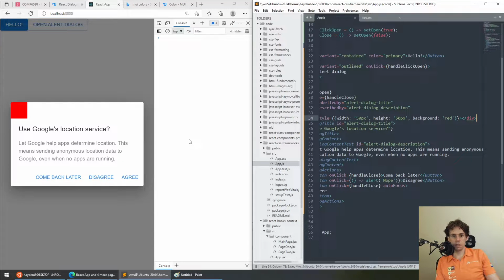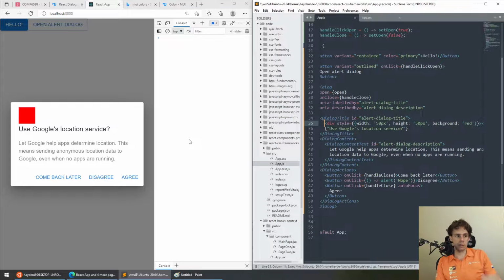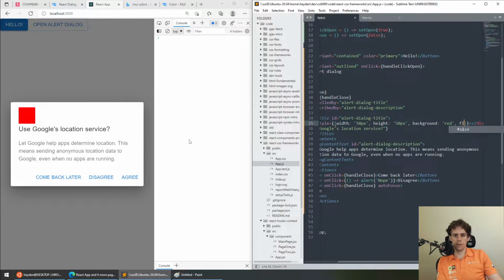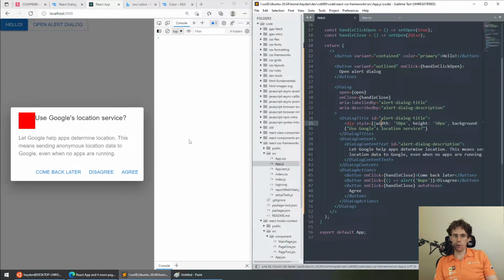Put a little red box here. Oh, damn it, it's not going in the right spot. I just want it to sit to the left of that. Here it's probably going to be okay. You're like, damn, it's still not going in the right spot. Well, that's because it's a div element, so let's make it float left. This one will probably be fine. And you're like, cool, that one kind of worked, but now how do I change the padding of that text? Because normally if I was coding this manually, I would change the padding of the text here, and you think, well, maybe I can try this, and I just kind of pulled this example out.